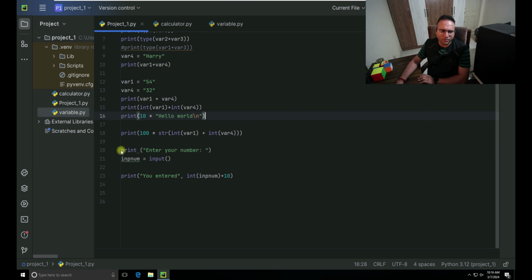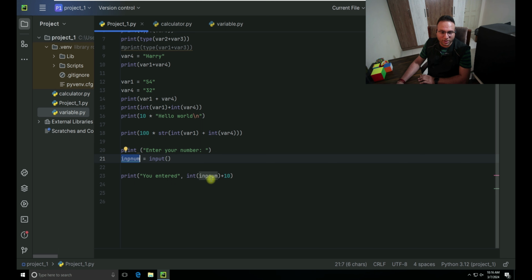Now this is one of the things where I'm putting in a value myself. For example, this is what I want to print: enter a number. I'll take it as an input also. This is a new thing if you're not very familiar with Python. Using this input, we take the input and store it in this variable. So this is a variable where we are storing the value taken from the user, and then over here we take that value and convert it to a string.